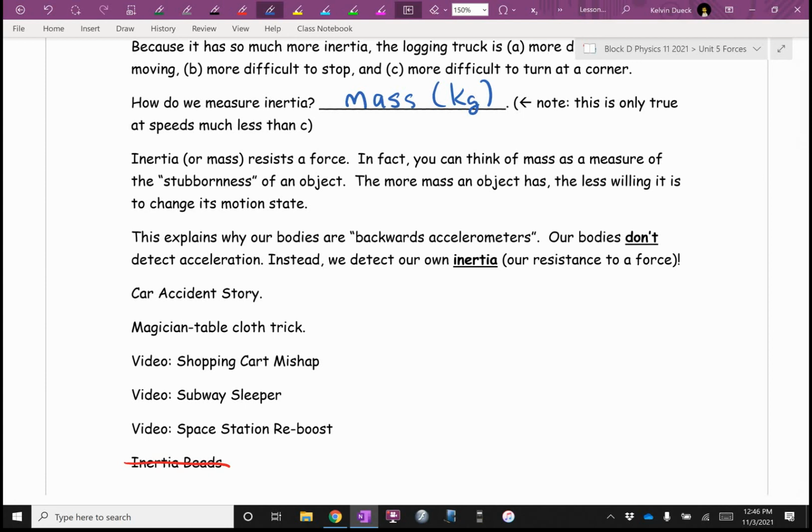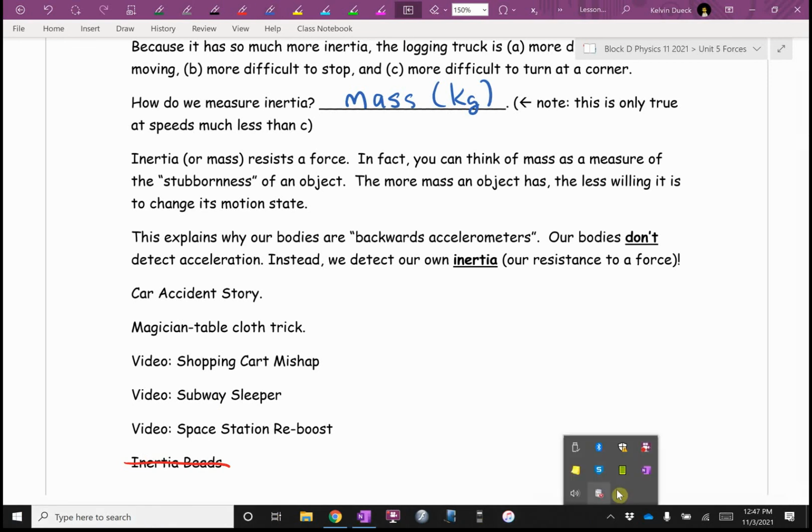When I got rear-ended by that semi-truck, my ashtray full of pennies shot over my shoulder and hit the back seat. No, that's not what happened. Actually, my car got thrown forwards, and that tray of pennies had enough inertia, enough mass, that it stayed where it was. But because I got thrown forwards, it appeared to me like it had gone zipping over my shoulder and hit the back seat. Actually, it stayed where it was. Me and the car got thrown forwards. It was a really nice physics example. Aside from the whole car accident thing, there was some really nice physics going on there.